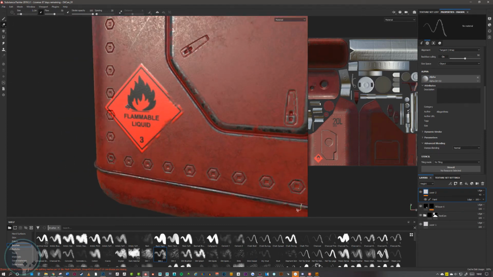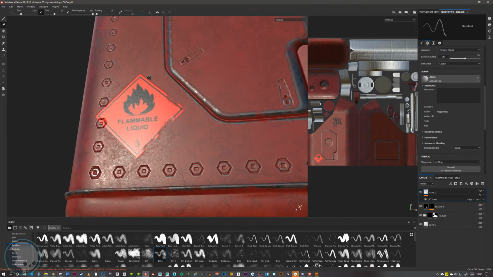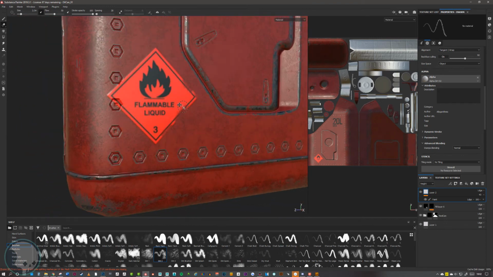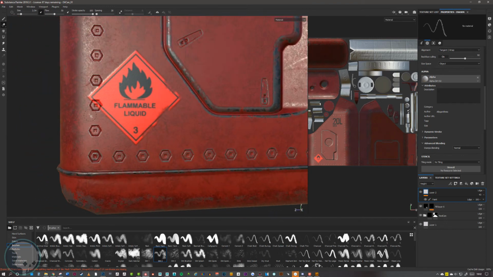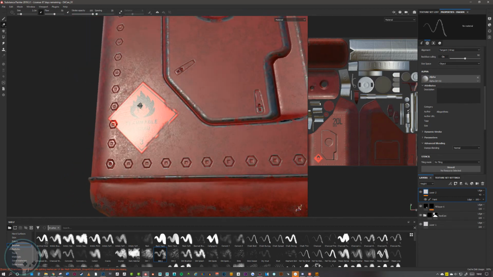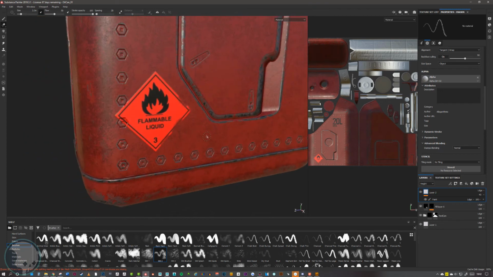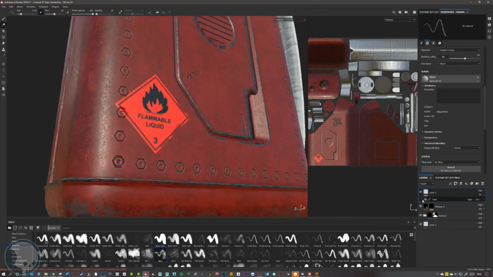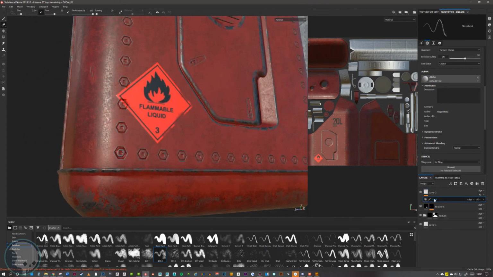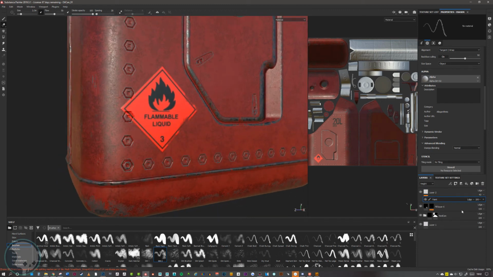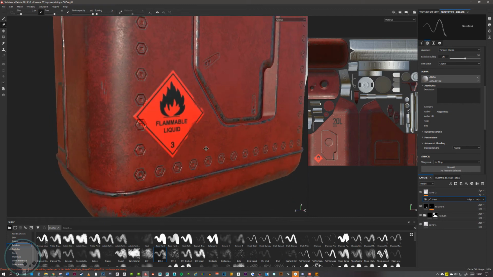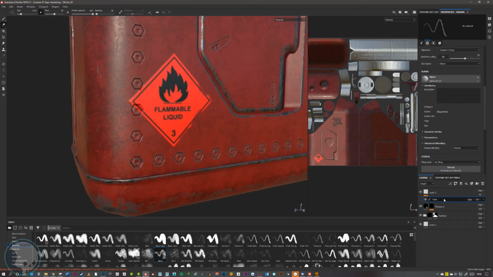Now, if you wanted to add more effects with this using the alphas, you'd need to get this exact shape into your alpha channel. So if you wanted to add some overall damage to this or whatnot, then you're going to have to try and make an alpha channel out of this. And you can do this by putting an anchor point. So an anchor point takes a reference and pastes it into another adjustment. So I'll just show you how to do that now.